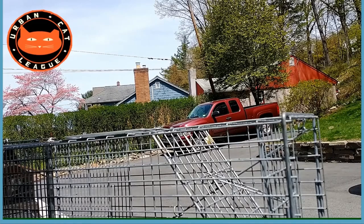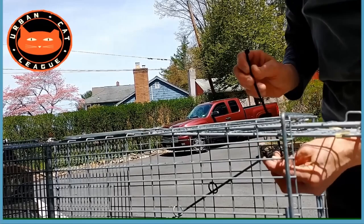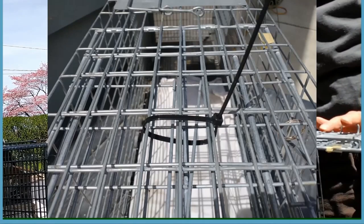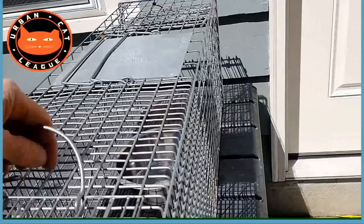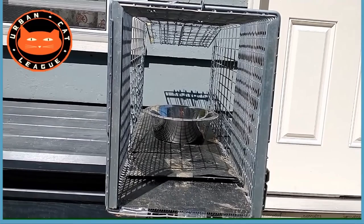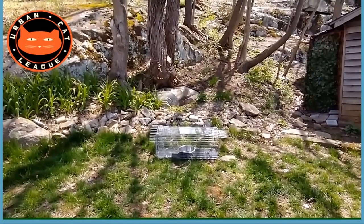Here's how you can solve that: you're going to feed from the trap. Before you trap any cats, make sure every cat has a good experience going in and out of the trap, so if they witness another cat being trapped, they won't be afraid to come back. Open the door to the top and thread a cable tie through the roof connecting it to the trap door — so no cat gets trapped by mistake while you're training them. Also take off the guillotine door so there's a clear throughway. Put a big bowl of food in the middle with enough for all the cats to come and go. Make sure there's water available, but don't put that in the trap. Don't put food anywhere outside — make sure they all have to get enough courage to go in there to eat.